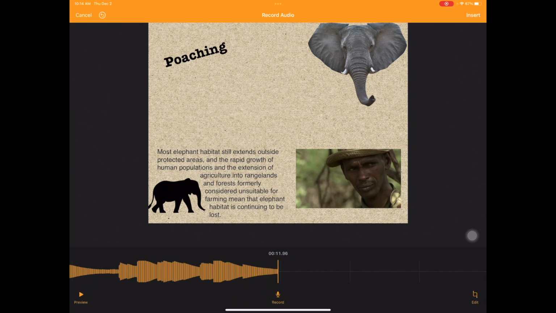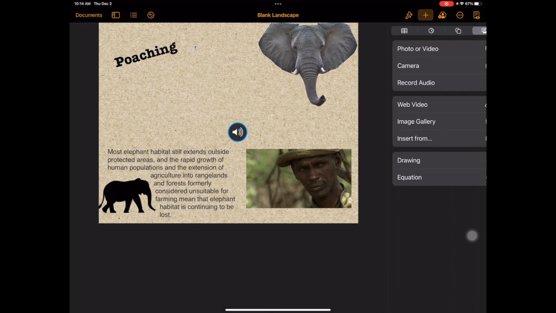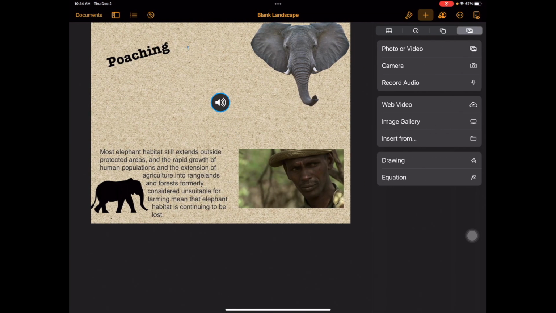So once we stop the recording, in the upper right hand side we hit insert, we drop it here. Now we have a very different poster than we could have made before. So in just a few minutes, even though we had to gather our content and our materials and our assets first, we're able to make a really quick but really interesting poster.